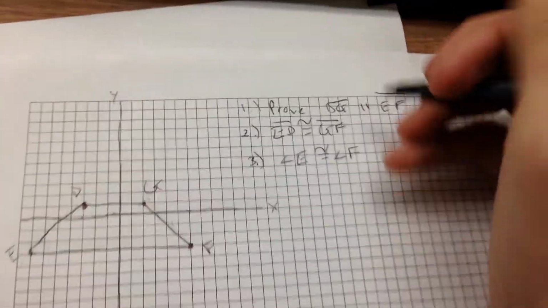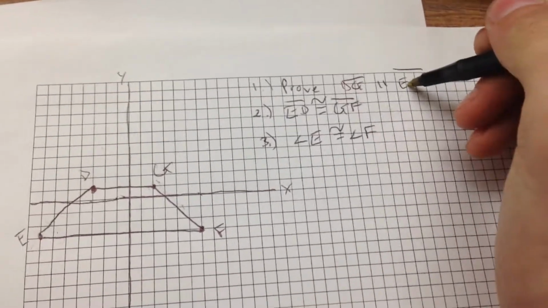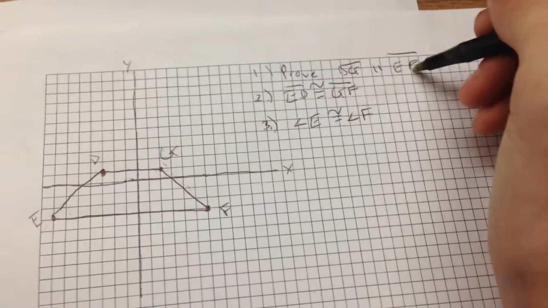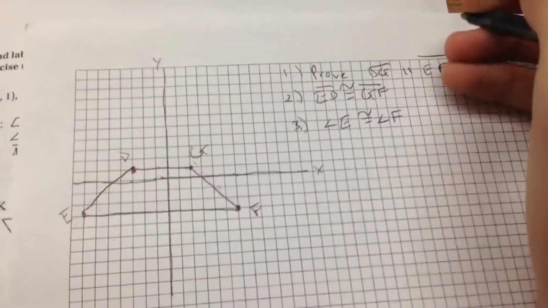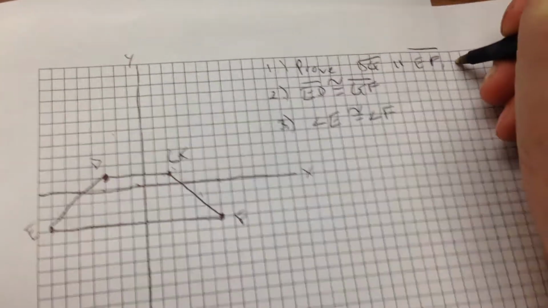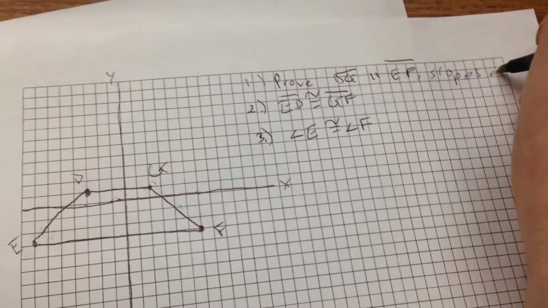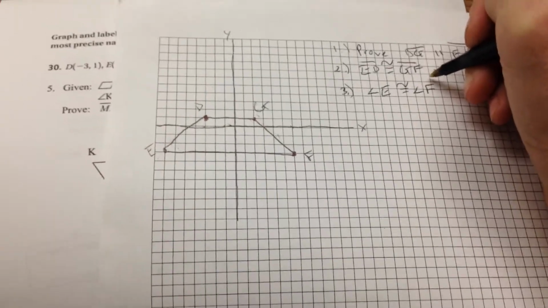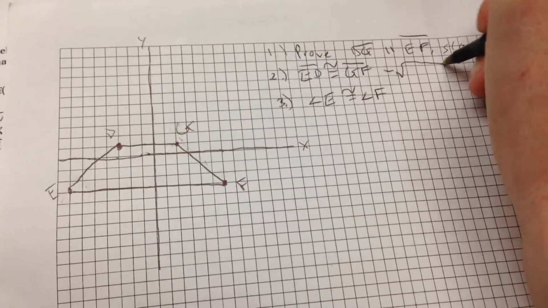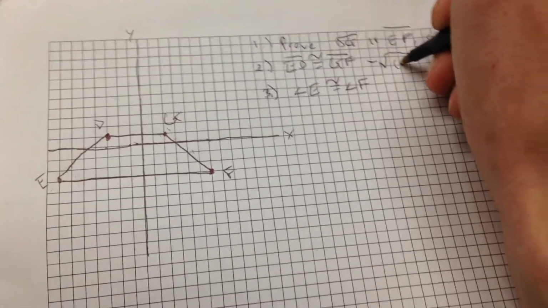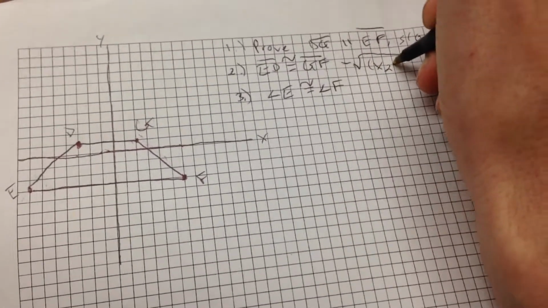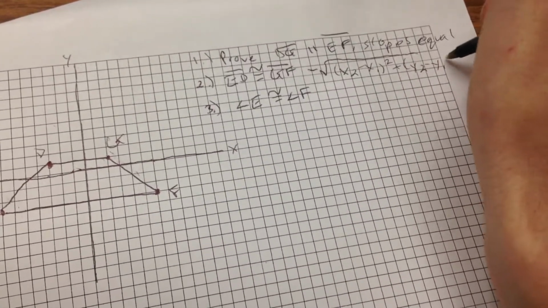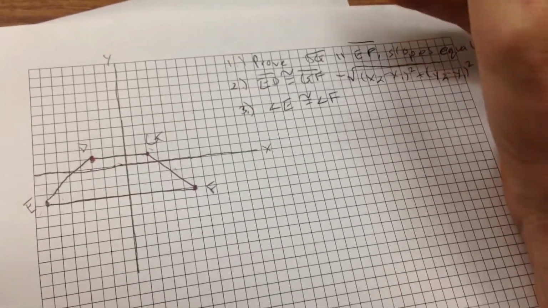Right? So to prove that these two lines are parallel, remember we want to take the slope of each of them and prove that the slopes are therefore equal. Let me just jot that to the side. Slopes equal. Okay, and then here, to prove that the sides are the same, you want to use the distance formula. So the distance formula should be x2 minus x1, that's going to be squared, plus y2 minus y1 squared. Then we take the square root of that.